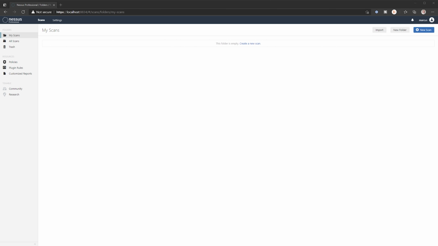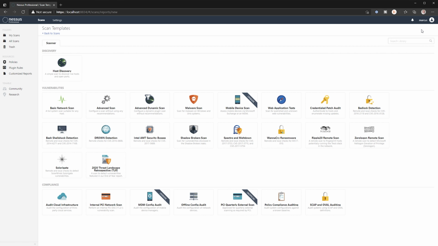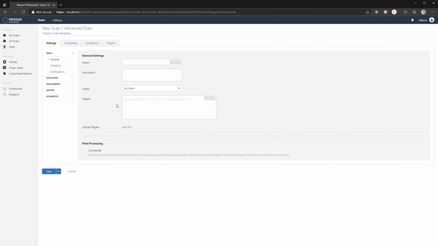Okay, so as you can see on the screen, we've got Nessus Pro up and running. This is just in my demo environment. So what we're going to do is just click on new scan, and for this one we're just going to click advanced scan because I quite like doing an advanced scan and just setting all the options myself. Obviously if you're going to be doing a credential scan, you could just click on the credential scan or the patch scan from the main section.